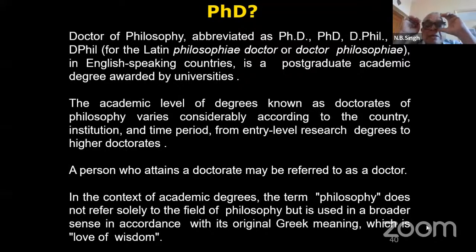Most of the countries give you the degree PhD. As far as I know, in the entire world, Allahabad University is the only university which gives DPhil. Of course, all are equivalent, but the terminology DPhil for PhD is given, as far as I know, by Allahabad University. Otherwise, all other English-speaking countries award the PhD degree.